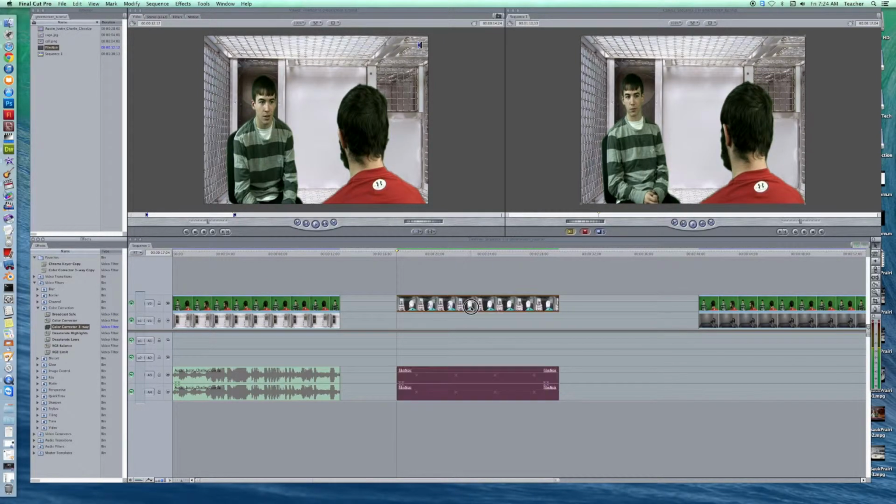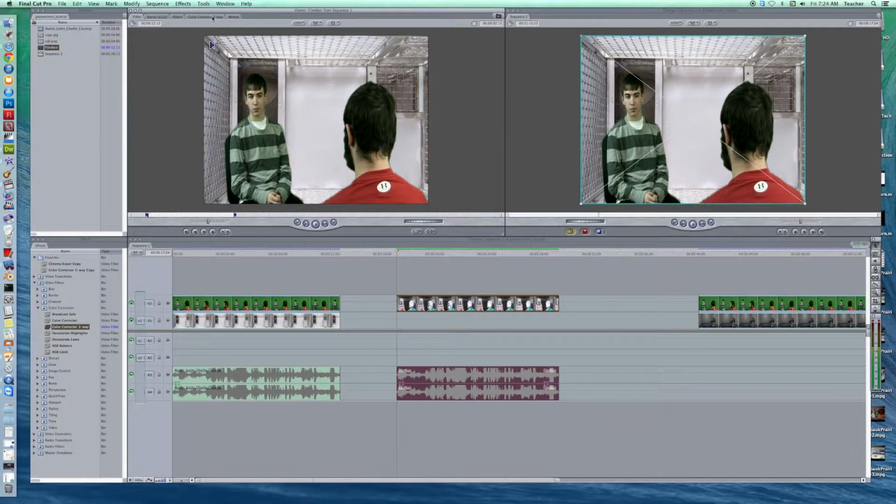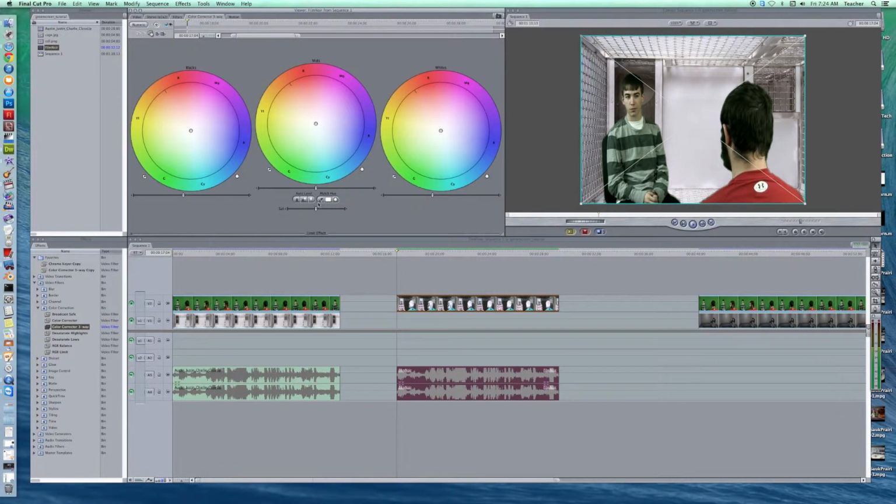Now with that clip selected, I'm going to go up to the tab and desaturate it. I'm going to take the saturation all the way down, and we've got a true black and white picture. That is basic black and white. There's nothing extra added in here, no extra effects or shadowing or anything like that. Being that it's film noir and the emphasis is on creating shadows and silhouettes, we would want to make some adjustments here to get the exact look that we're going for.